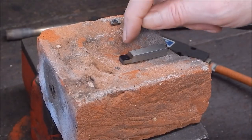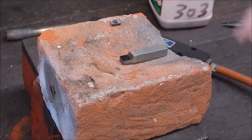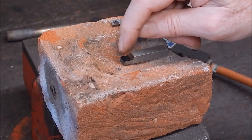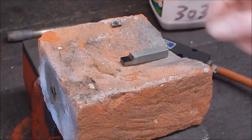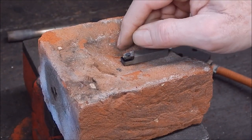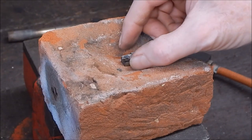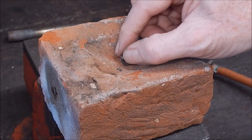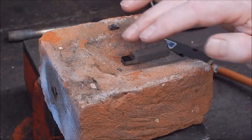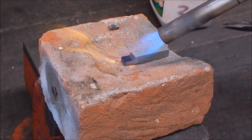Right, what we'll do is we'll flux the face where the bit of carbide is going to go. We'll put some copper filler onto that so we basically key it, and then we'll put the little carbide tip on top, and we'll bronze down through the center, and that should then bond it all. It's always a good idea, if you can get away with it, to actually key both the surfaces with bronze or whatever you're using for the brazing medium. That way you'll get a better bond than just relying on the capillary action of it coming in over the edges. So that's how we do it in this case.